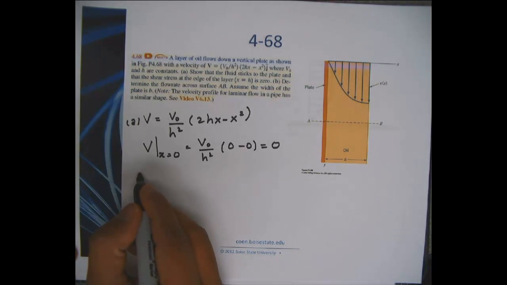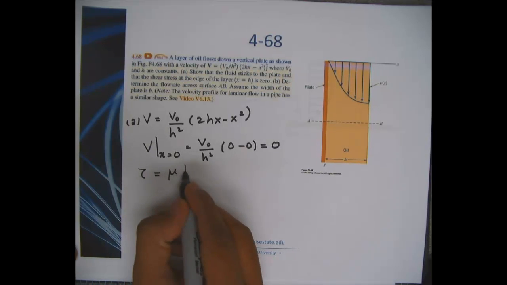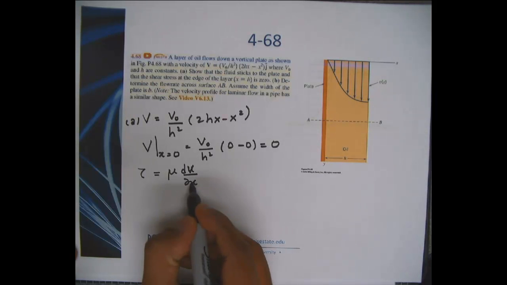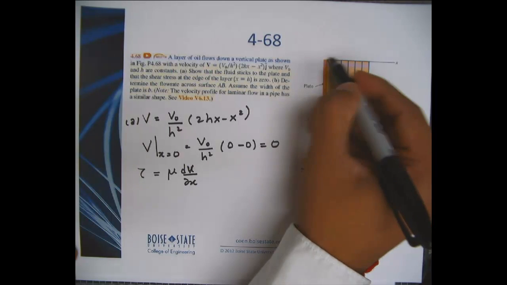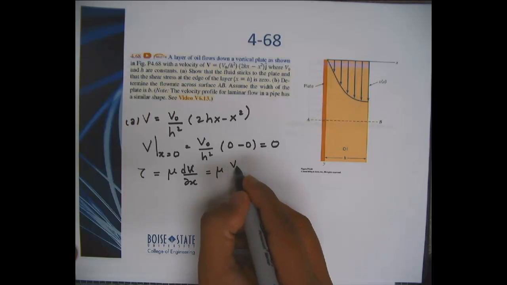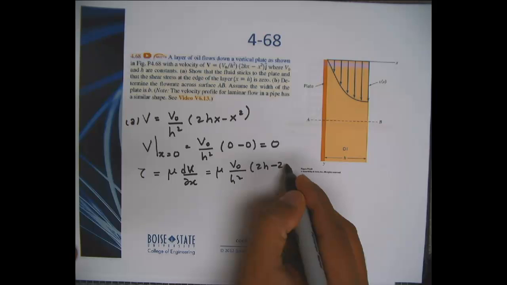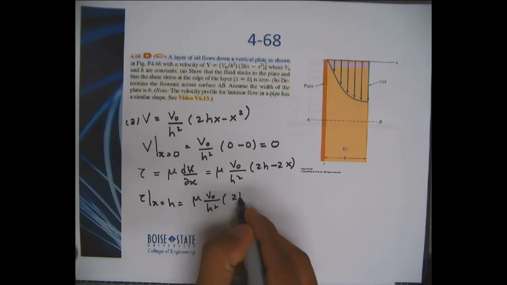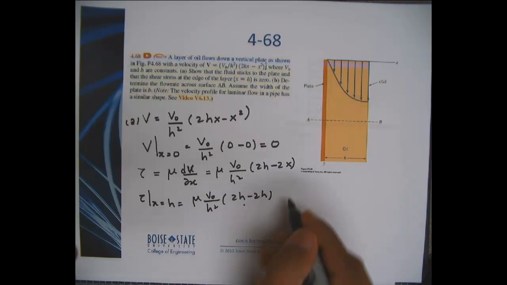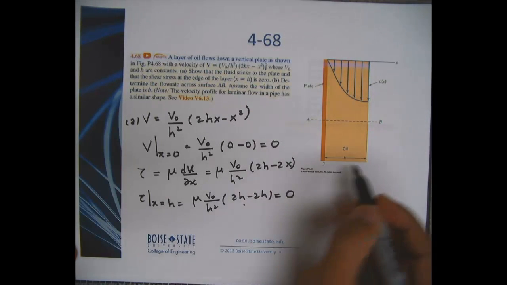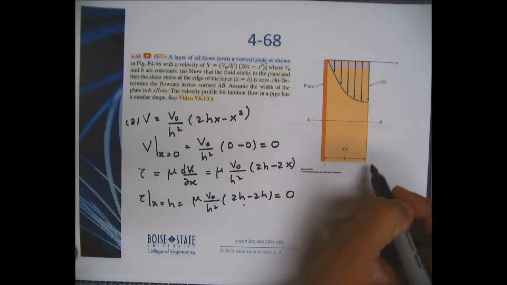Now we are asked to show that the shear stress at the edge of this layer is 0. So we also learned this in chapter 1, where the shear stress is μ du/dy, or in this case dv/dx, and the x here is like your y in chapter 1, so it doesn't always have to be y, so remember what you're talking about in terms of the coordinate system. Okay, so let's evaluate this dv/dx. So v naught over h² is a constant, so I have 2h minus 2x. Okay, so τ at x equals h, you see that this is 0, and 0 times anything is 0. So we have proved here that the fluid sticks to the surface of the plate, and also the shear stress at this surface, which you can also call a free surface, is 0.